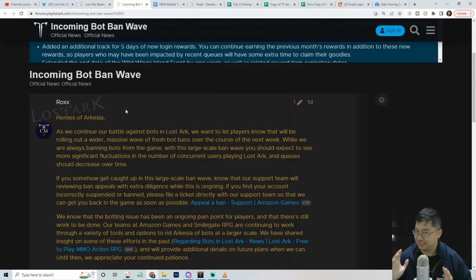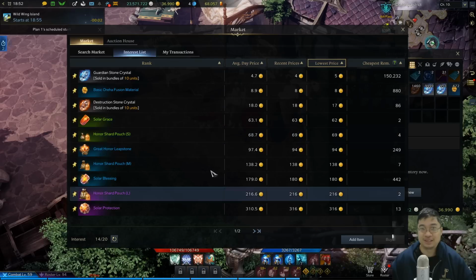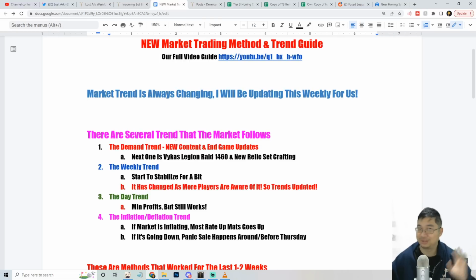If you guys have noticed, I no longer have a massive queue when I log into the game, which is great, because back then I had to wait like an hour to log in. There were so many bots. There are still bots in the game, but they have been massively reduced, which is a very good thing, and this also helps the market to stabilize. This means there are fewer items flooding into the market, and the price will likely go up a little bit more. And this is why it's very good to look into the trend.